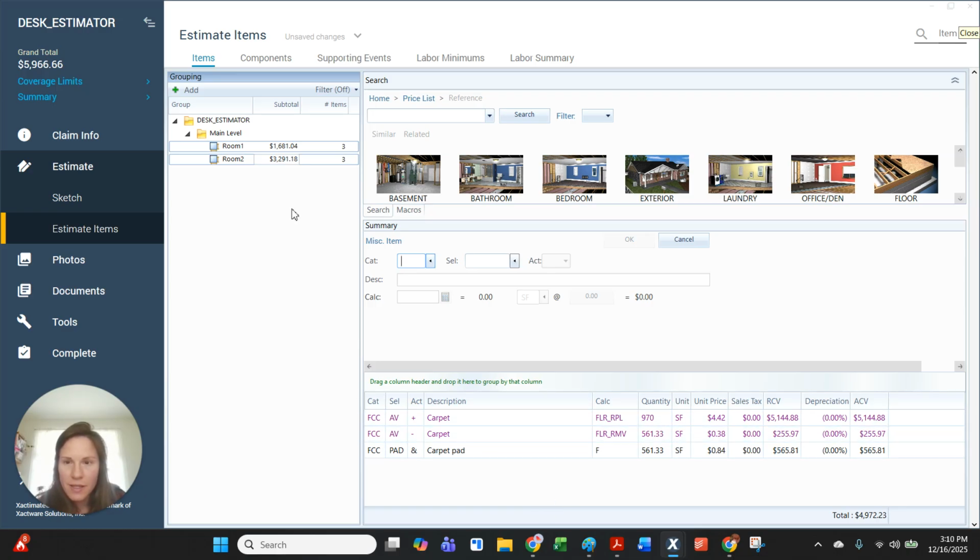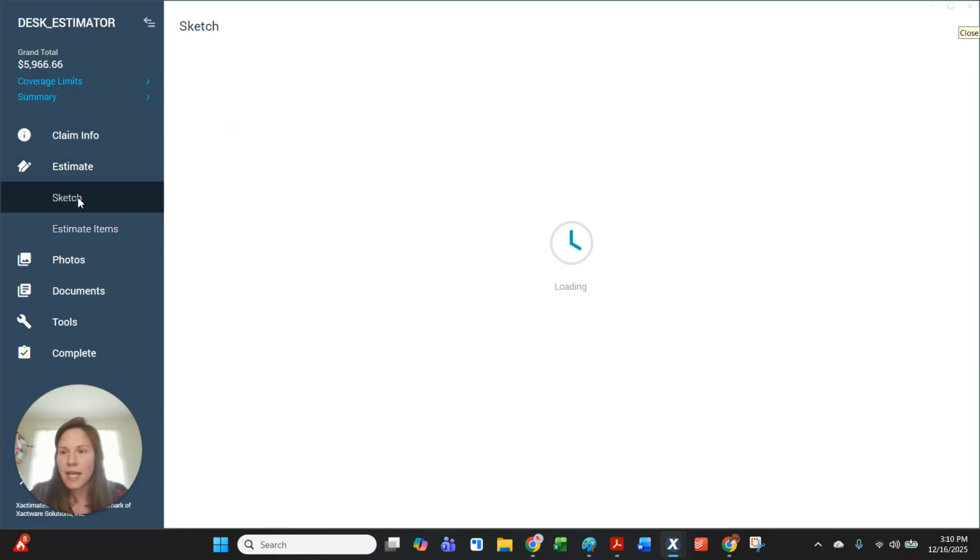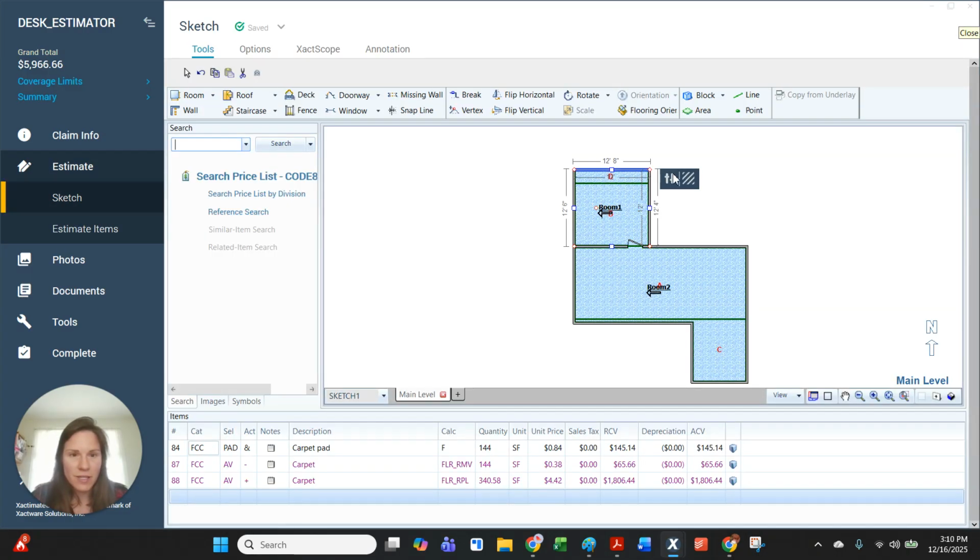So we have, instead of in room two, instead of 417 square feet, we've got 629. And in your room one, 340 instead of 144. So that's pretty crazy.